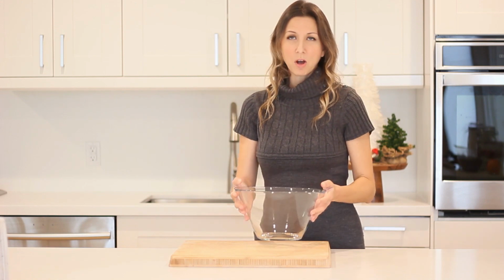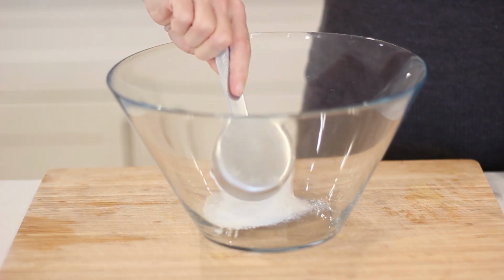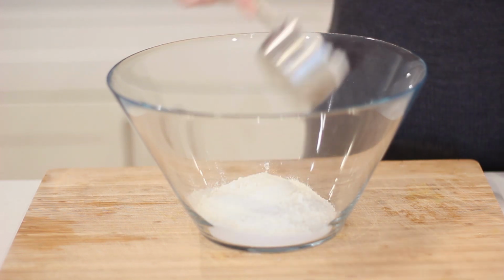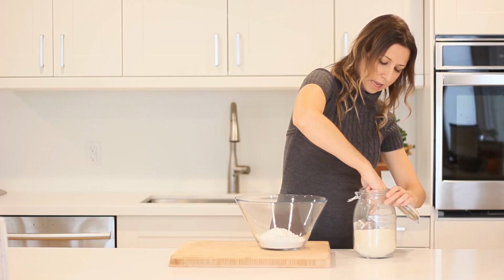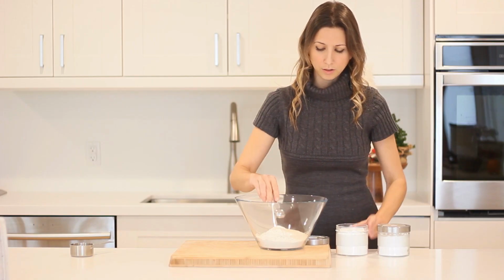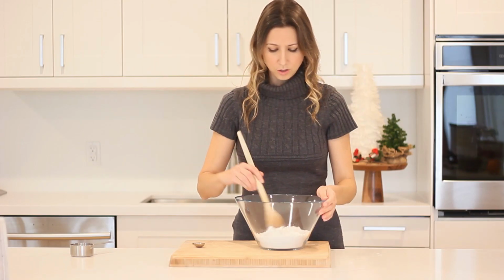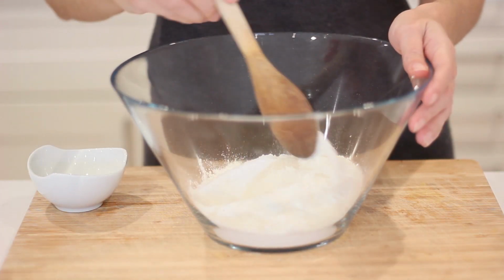Let's start with mixing up all the ingredients in a big bowl. We'll start with some all-purpose flour and some sugar, baking soda and baking powder. And then let's just get all of those dry ingredients mixed together.